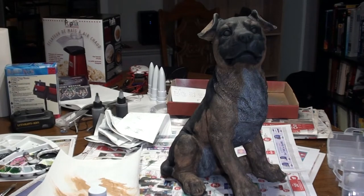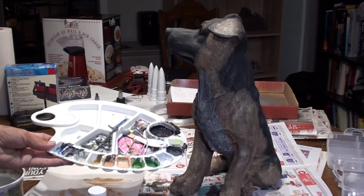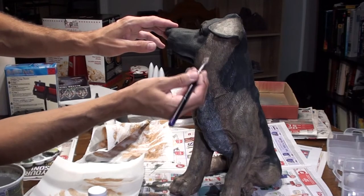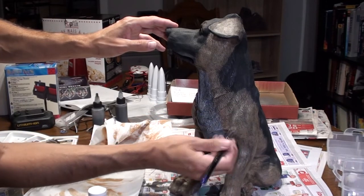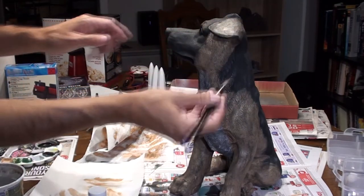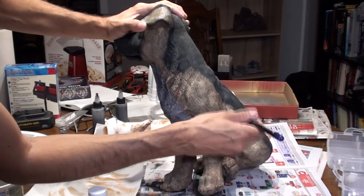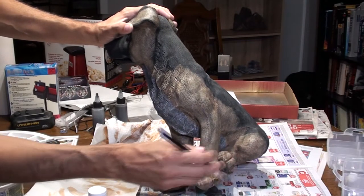I'll just finish that up. It'll take some time. Okay, there's the first dry brush layer on the brown. Now I just mix a little bit of white with that. You can tell the difference between the two colors there. I'm gonna go lightly with this. Try and get on the top edges. And I might give it a little bit of white, pure white, but I'll do that after I do the white.